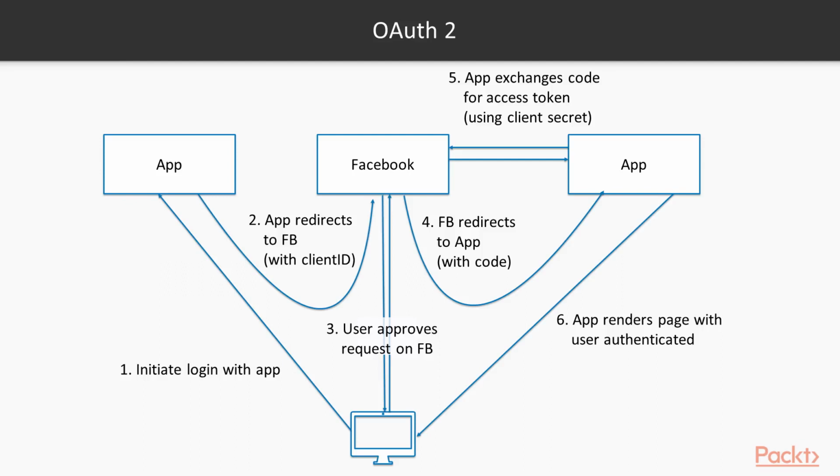Our app then makes a request directly to Facebook, passing the code and a client secret. If the client secret and code match and are valid, Facebook returns a document to us which contains the user's ID and an access token that we can use to make API calls on behalf of that user, providing we requested sufficient scope. OAuth 1 was a little bit more complicated than this, but is now rarely used. Most services have updated to the OAuth 2 flow.